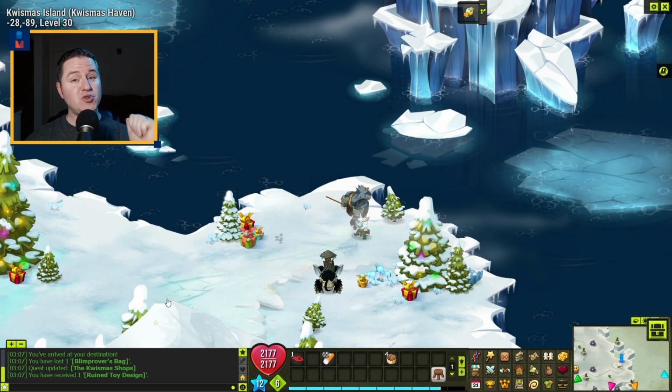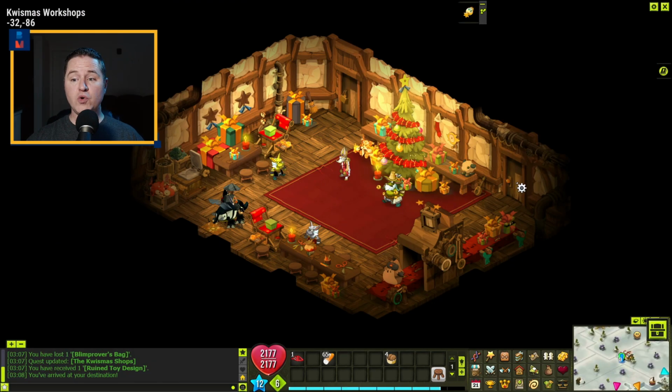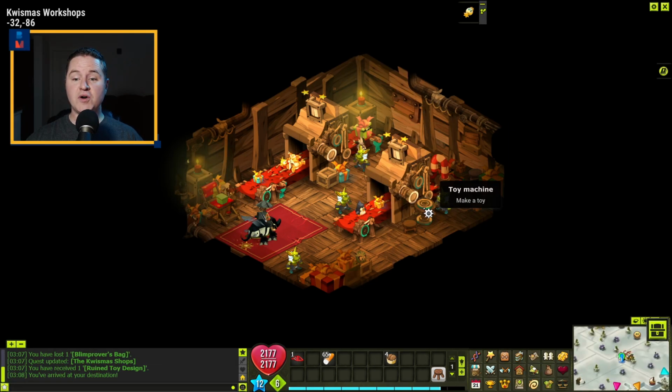So this is where we're going to go back to the Kwismas Workshop. Once you're here, you're going to go inside the workshop, and you're going to click on the door over here on the right-hand side. There's no padlock on this one. See, there's a padlock on that one. We're going to go in here to the right, and you're going to click on this little gear piece of the machine. You're going to click that to make a toy.